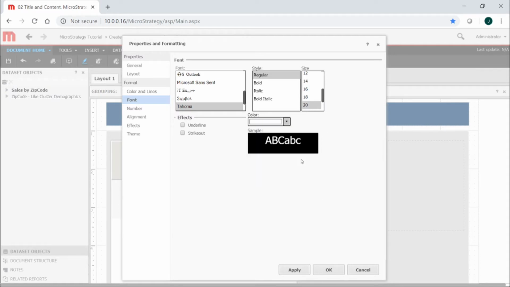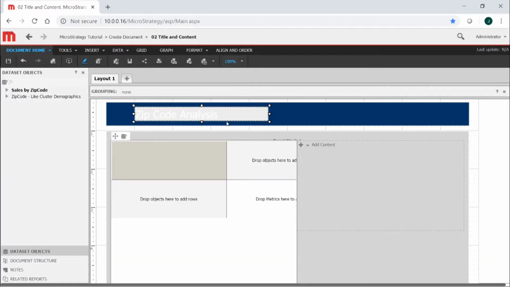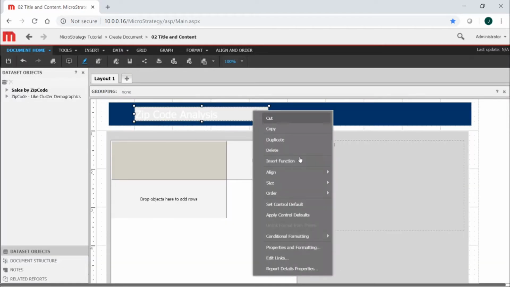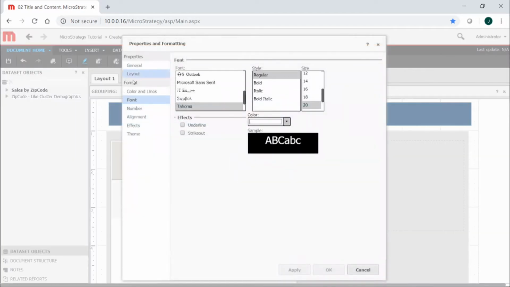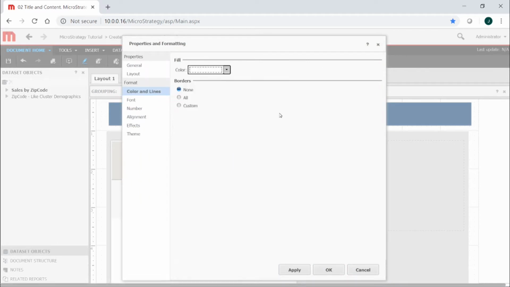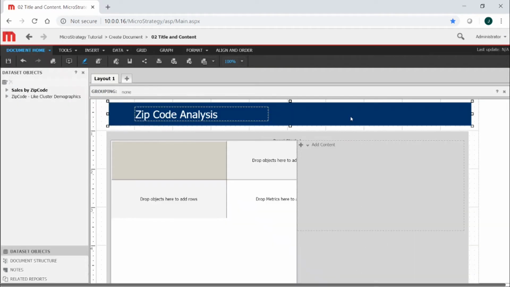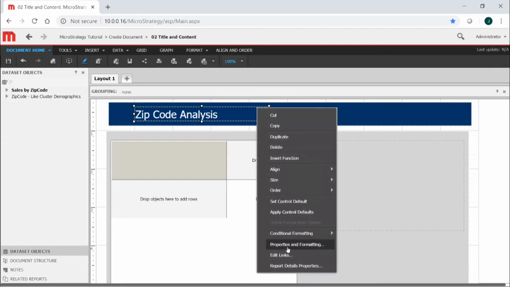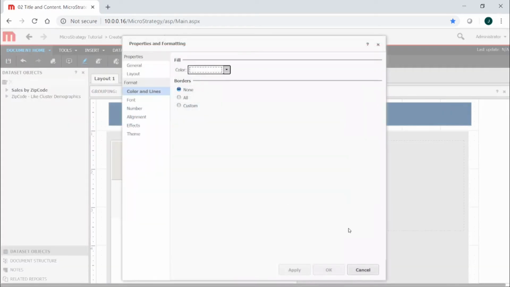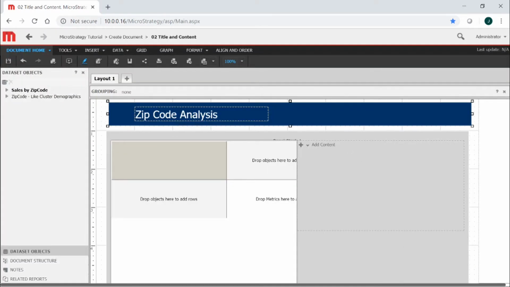We'll make that white, and we'll make it 20, let's say. Let's see how that looks. Oh, and let's change the color. No fill. There we go. And no borders. Okay, good.